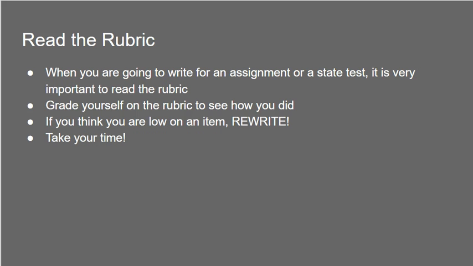Let's talk about rubrics. There is a rubric that is provided on all state standardized tests. Your teacher or your parent has probably provided you with a rubric for your writing as well. Oklahoma does have a standard rubric for 8th grade writing. It is very important for you to read the rubric to understand exactly what is expected of you. It's a little bit like a map or a grading system.